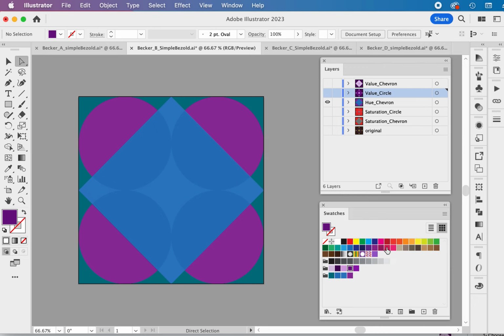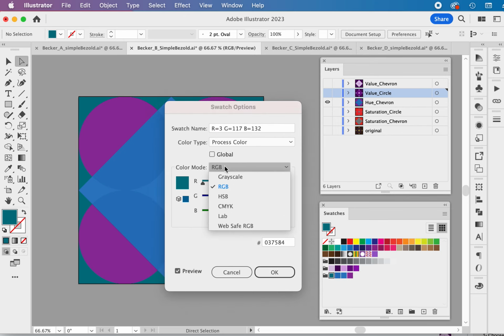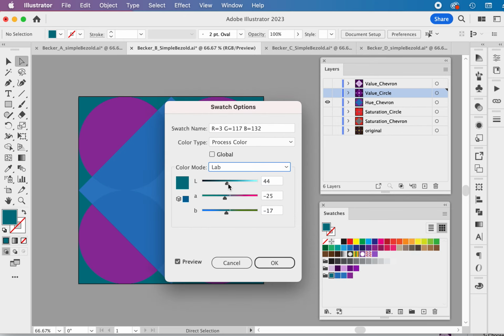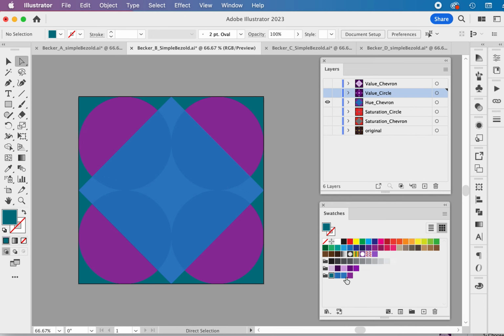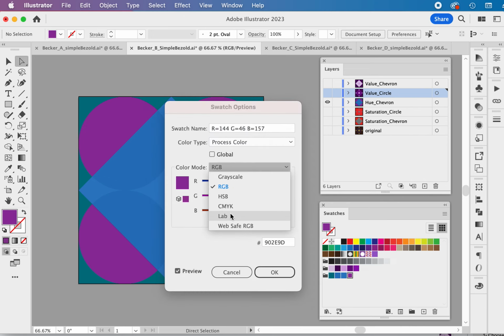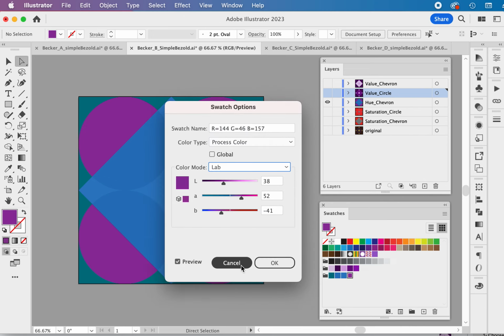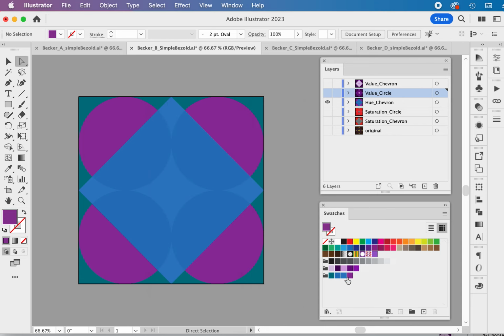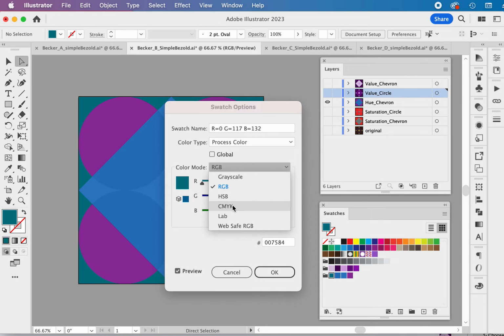So what I did is I just grabbed 4 different colors, put them in a folder, but now I've got to make sure my luminosity is the same. So double-clicking on them, go into Lab. Okay, it's 44. Let's see what this one is. Lab. Okay, so they're kind of close. This might not be too bad. Let's go to 44 then. Let's make them all 44. This one's 44, correct?